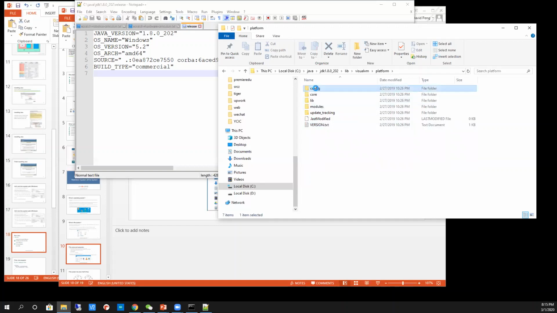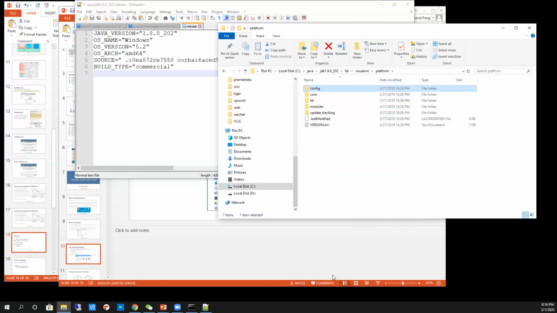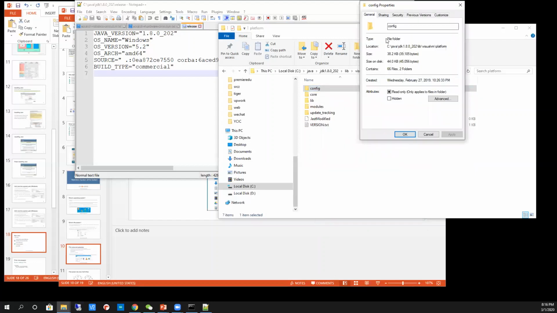Let's try it. So you can right-click the mouse. It takes a while, I don't know why. Okay, so you go to the properties, right? Yes, that's a very good hint. So you can see here the type is file folder, right? This configure is a file folder.